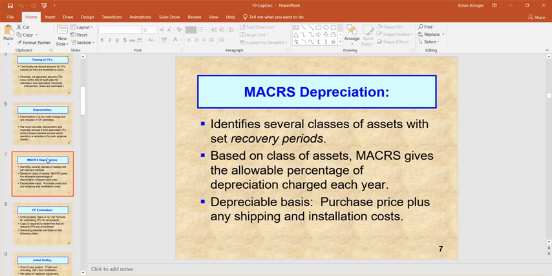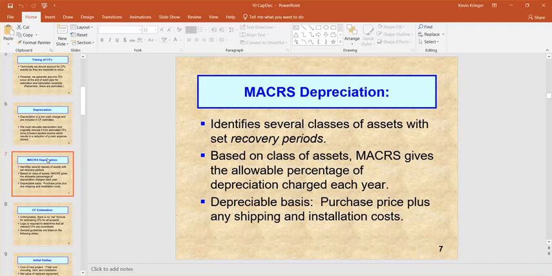Again, MACRS is the acronym for Modified Accelerated Cost Recovery System. I forget the whole thing even sometimes. But this is a way to depreciate assets quickly. It usually allows you to write off a lot of the value early in the life of the assets so that you can save tax dollars somewhat quickly. And it's kind of a government incentive to encourage businesses to spend for the sake of increased production, and therefore give a little economic boost.